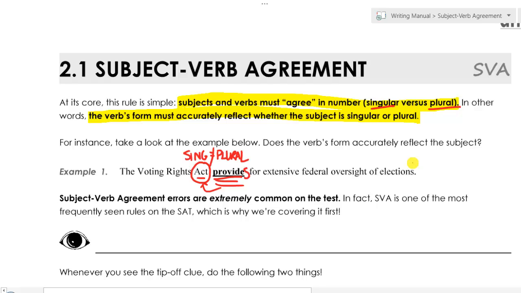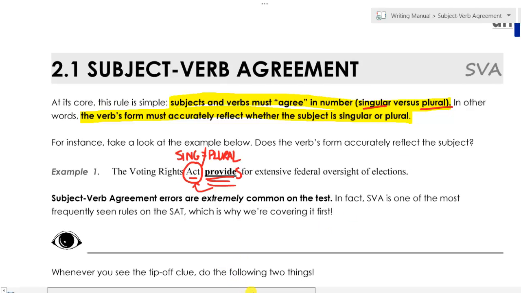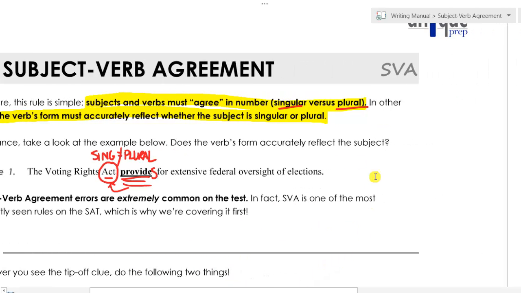Now before we move on, one thing that you might want to take note of, this does confuse some students in English when we go from singular to plural. So singular to plural. In our nouns, we add an S to pluralize a singular noun. So in our nouns, we go from dog to dogs. No S to an S.